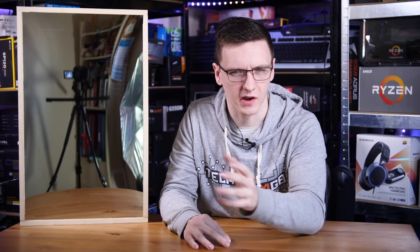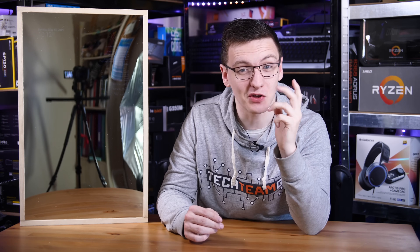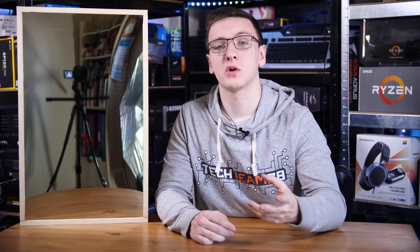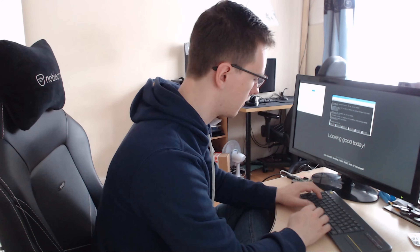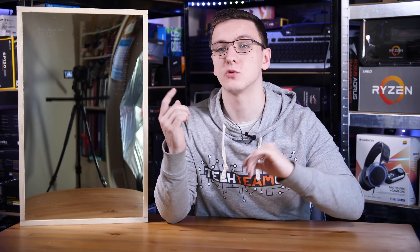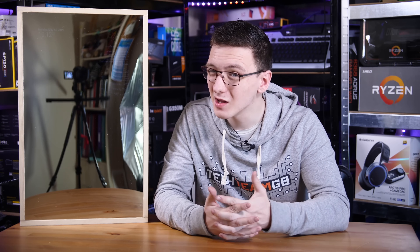So that's the hardware and software — now what would I improve? First of all, I would make sure the display you pick is intensely bright, because the one I have here is actually not as bright as I thought it would be. The one I had been testing it on would have worked perfectly, but it's 21 inches instead of 24 inches, which means it wouldn't fit in this frame. It's not too bad, especially when you're not in full studio lighting and you're straight on, but it would have been nice to have a brighter display.